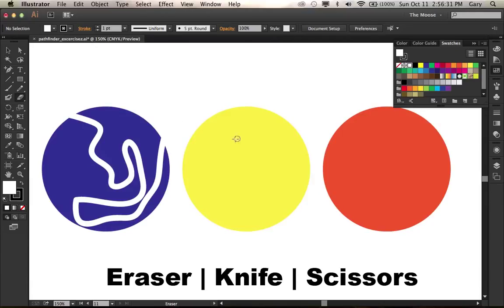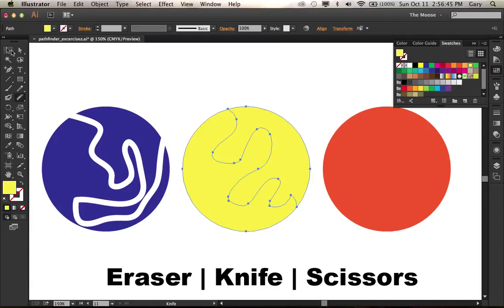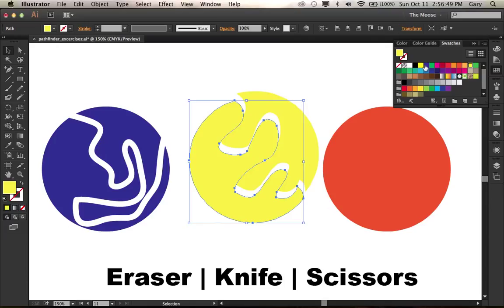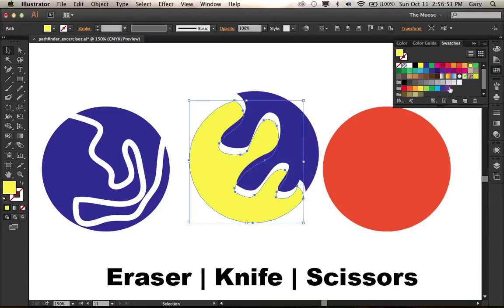Okay, now that is opposed to the knife. The knife will, if you start outside your shape and drag it around, basically make 2 shapes out of 1 by cutting that line, but you don't have that thickness going on. So you can see that they're both separate shapes.